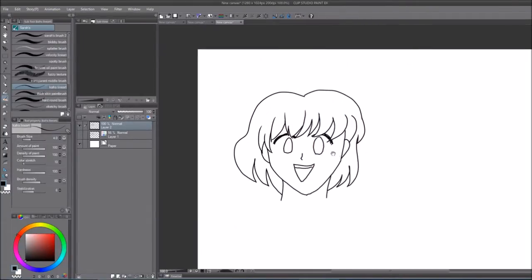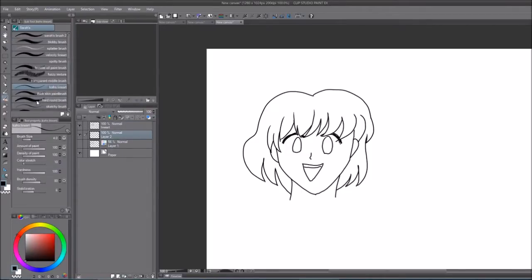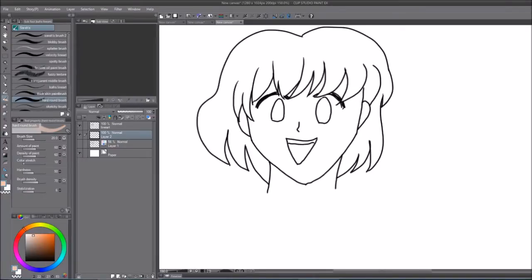Okay, so now you have the drawing over here. So this is usually what we call a line art. And I'm quite sure you want to color this. There's several ways to go around this. So you always try to make a new layer, put it underneath the line art, right? And give it color, like say this one.